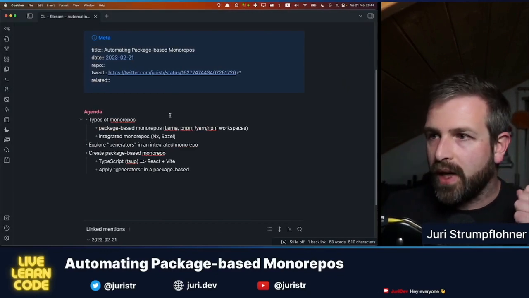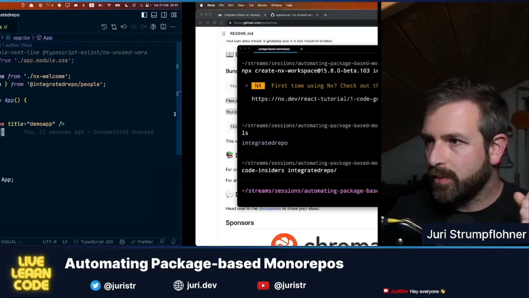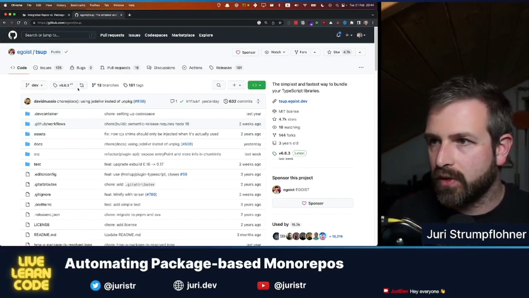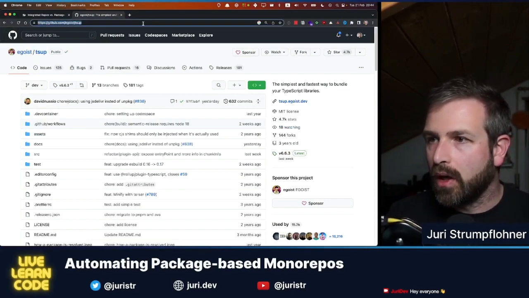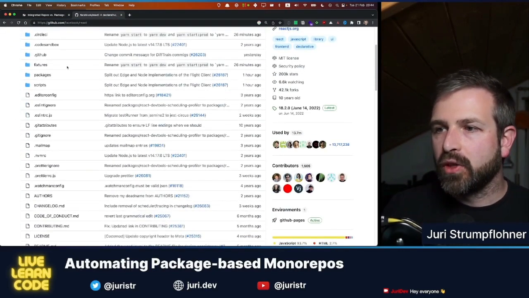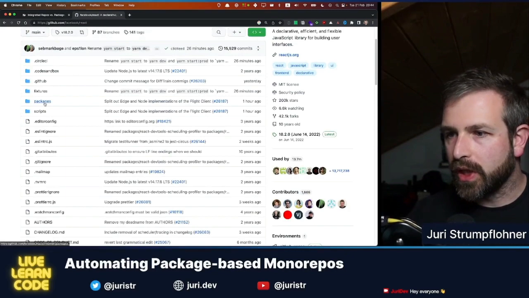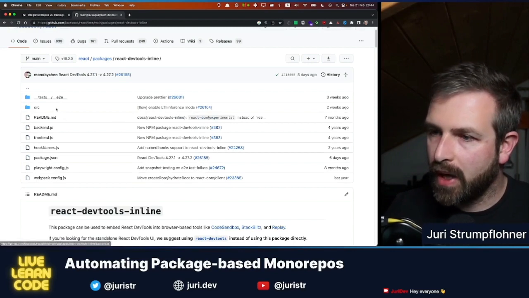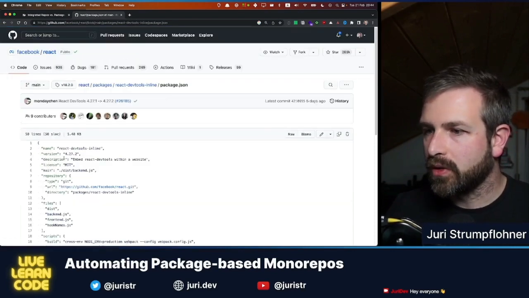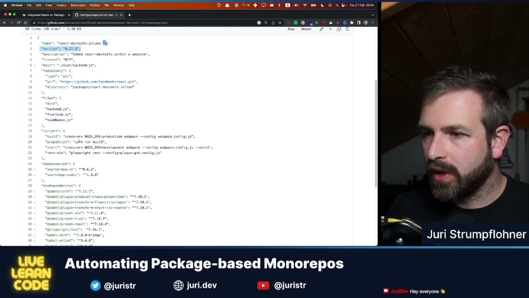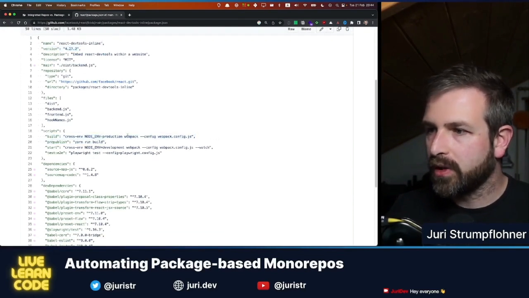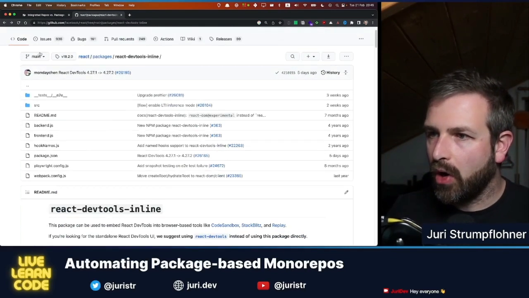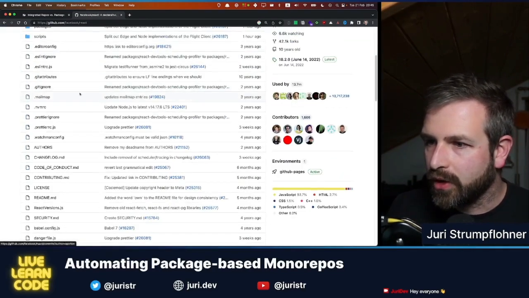And now what I want to do though is create a package-based repo. Now a package-based repo is where I don't have all that stuff set up. For instance, let's search and go to React. And so here, for instance, this is a monorepo, right? And so you see here packages, and inside here we have all the different packages that React creates and publishes to NPM. All right, so here you see a version, you see all the things in here. You see the build scripts, depending on whatever build is being used here. For instance, Webpack is being used. So for every package, you need to set it up on your own. What does React actually use?